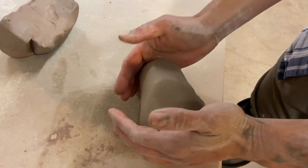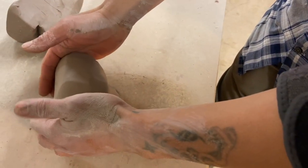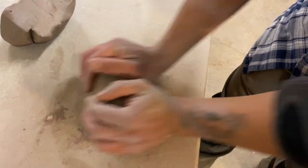In ram's head wedging, the clay is always going to kind of creep up towards you, so you always have to replace it back down and then re-wedge it. This is also sometimes called cylinder wedging.